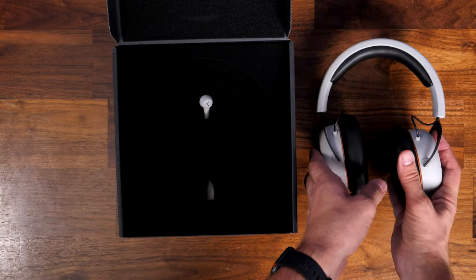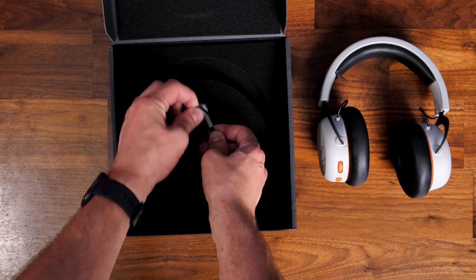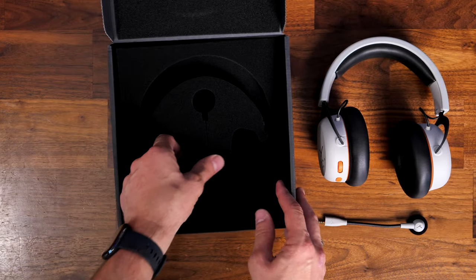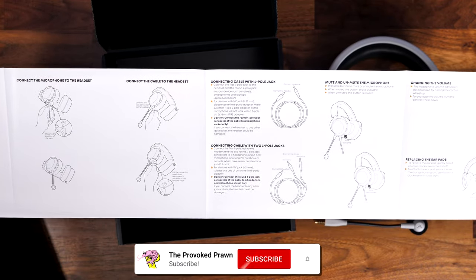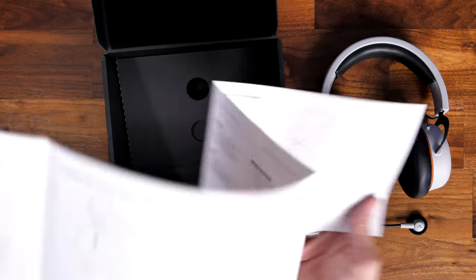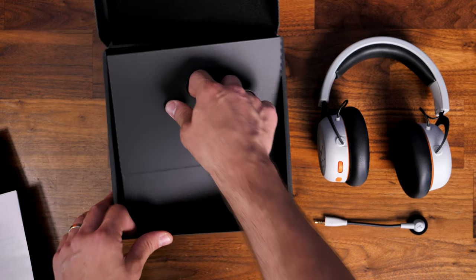This is available in two color variants — as well as the one you can see here, you can also purchase it in black. It has a removable microphone, which is actually one of the selling points, because as you can hear it's a pretty good microphone. It does pick up a little bit of background noise if you crank up the game too high, but it's also fantastic in terms of sound capture. The removable mic means you could obviously use these as headphones, and they have a 3.5mm connection.